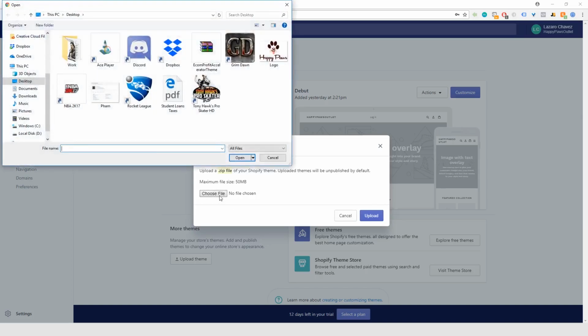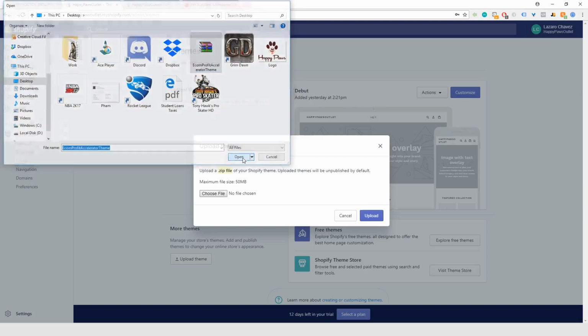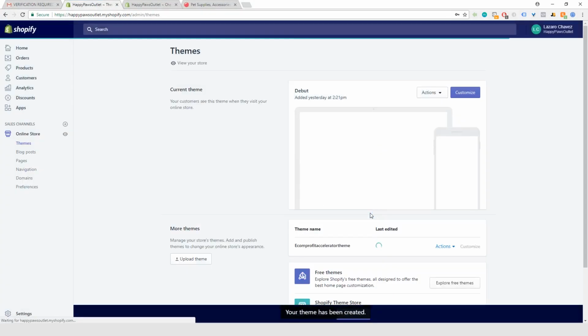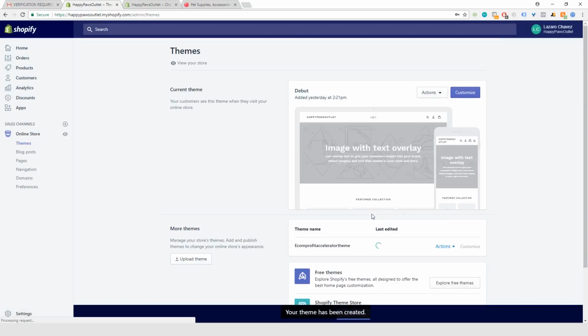So we're going to go into here, and this is a theme right here that we're going to be giving you guys. You want to keep it as a zip file. You don't want to unzip it. You want to keep it as a zip file, and you basically want to upload this. So you're going to click on that. You choose a file, and then you're going to click upload, and it is as easy as that. Shopify will upload the theme for you, and it will be right here. And we will then continue on to customizing the theme in a later video.